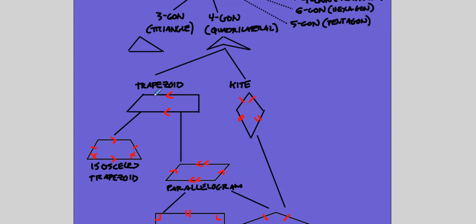What makes it unique is it is a quadrilateral, but it has one pair of opposite sides that are parallel. So remember, parallel is like railroad tracks, okay? We use arrows or double arrows to represent parallel. If these segments were extended forever, these two segments would never intersect. That's what parallel means. So in a trapezoid, we have all kinds of trapezoids.